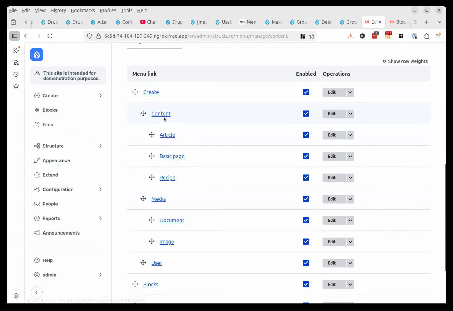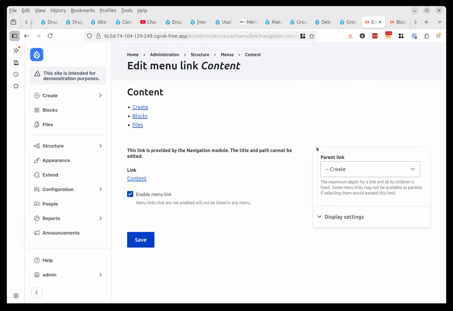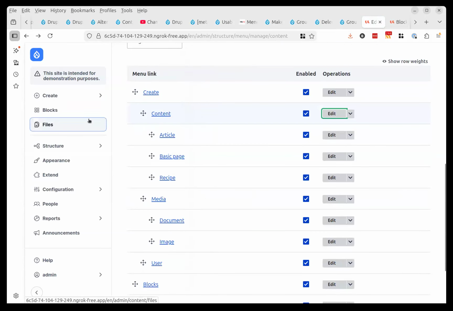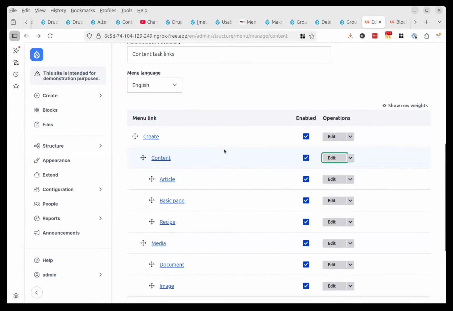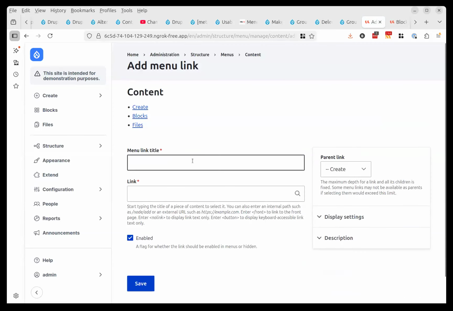Probably what I should have done to avoid the confusion you're talking about is made this one a link to node add. Can I? I can't change this one. So what I should have done was, ooh, I really haven't used this feature.